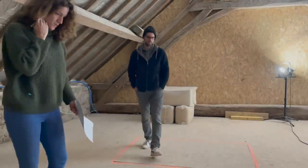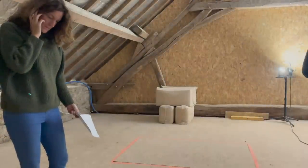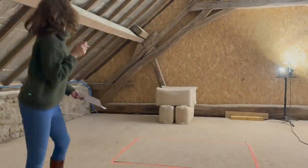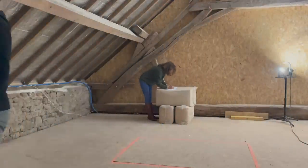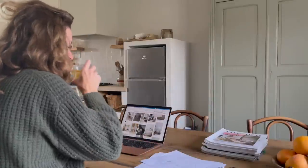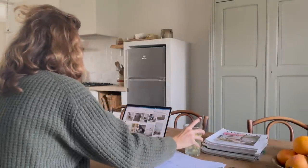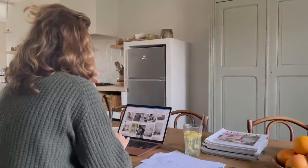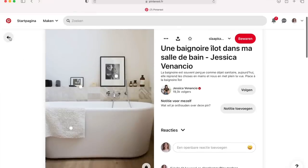So I need to find a space where I can sit comfortably and work while the rest of the house is just going on with their thing and their life. So our bedroom will be both for sleeping, of course, and resting and relaxing. I will have a bathtub again, finally, that we haven't had since we've moved from the Netherlands. And I'll also put lots of storage space where I can put all of my work stuff.